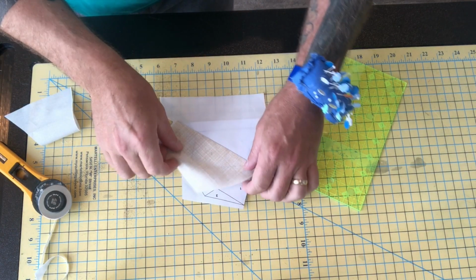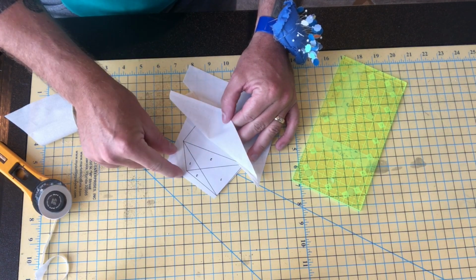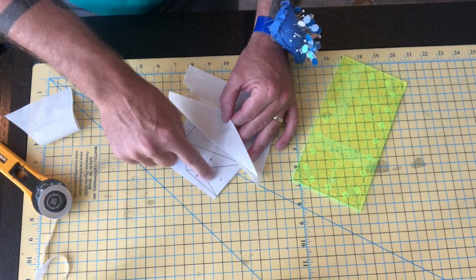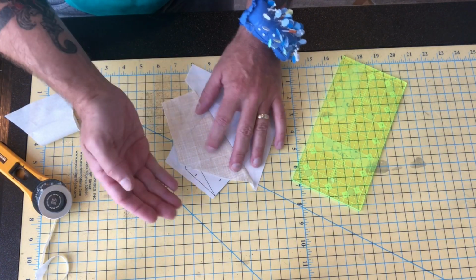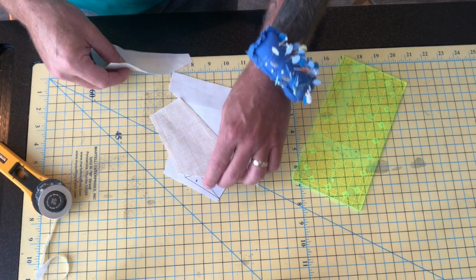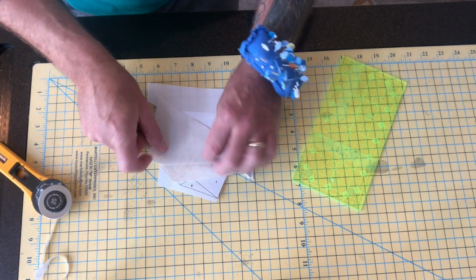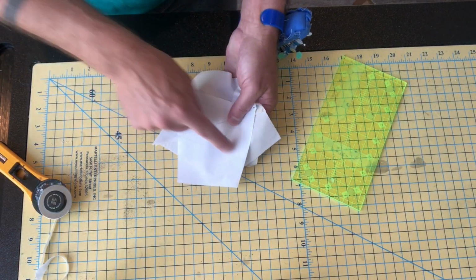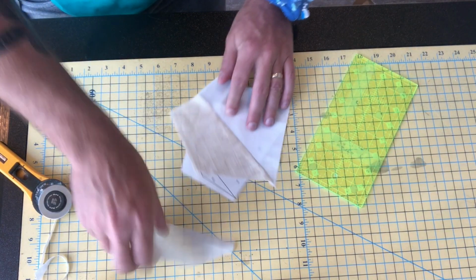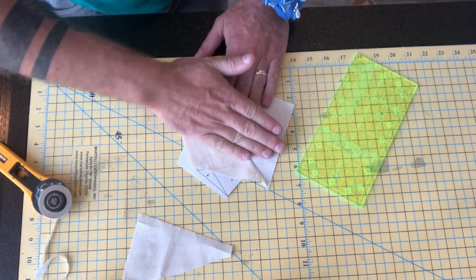Okay, so that is ironed open, and I'm going to check to fill the next block, which is this. Now where I have something like this, and this triangle is essentially cut in half, I'm actually probably going to finalize this first, because it's got its own things that you have to deal with prior to adding it here and opening it. So the steps are essentially always the same. You see where this line is here. I'm going to just sneak it up 1/4 inch beyond where I can see that line. And then you sew across the back along the ink line, and then you fold it open once it's done like that. So for this block, because it's slightly complicated with these 4 pieces, I'm actually going to address these 4 first prior to adding it on here and then opening it up.